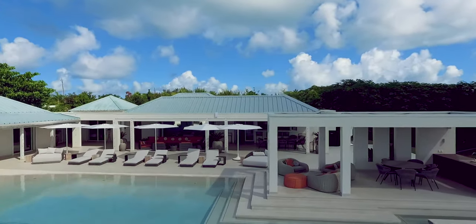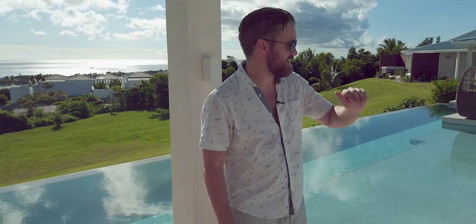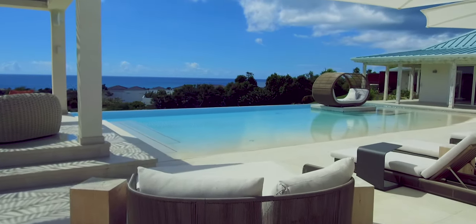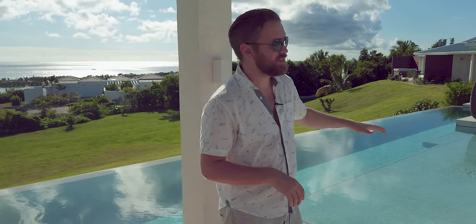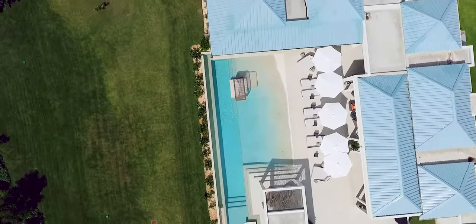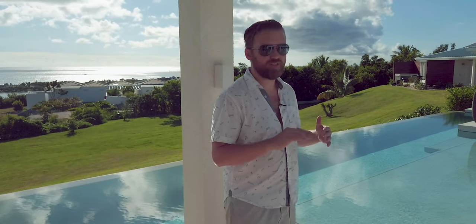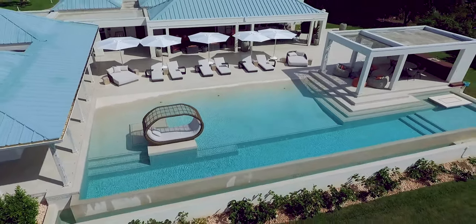Okay, let's talk about this pool. So this pool is heated, so you don't even have to worry on those cool nights, but it also has a walk-in right to the infinity edge. So there's no stepping in, there's no dangerous getting into the pool. You literally just walk right in. And as you keep going, there's eventually gonna be a ledge which drops off into a deeper area. Now, even the deepest area still only goes up to the average person's chest, neck area. So the entire pool is not that deep, but it's very large and super easy to relax in. You can do some laps in the deeper area if that's something that you're into.